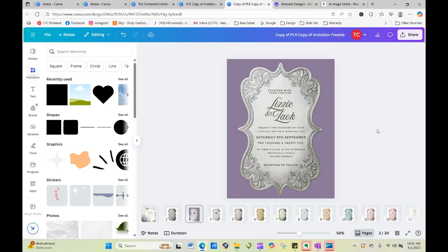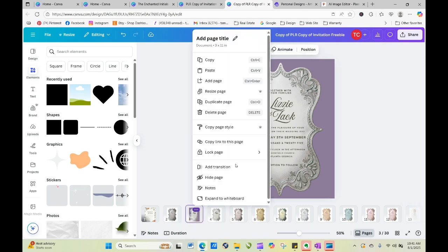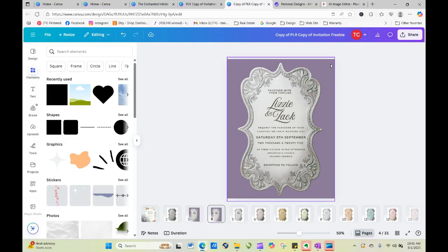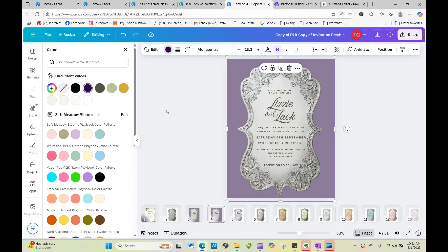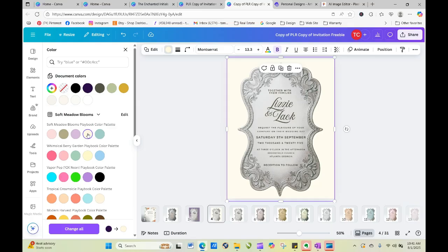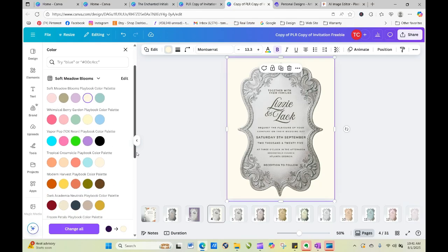So you're not eliminating them being able to use it that way. It's just a matter of giving them the options. Okay, so we're going to duplicate this one again, and then we're going to take this and go back over here and then choose a cream. And see, that works even.